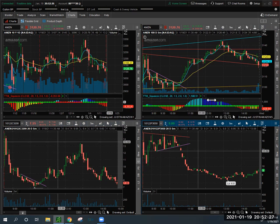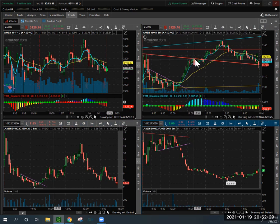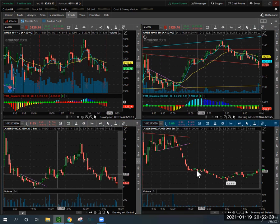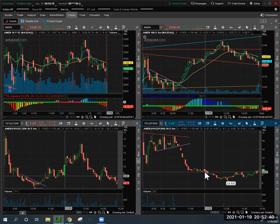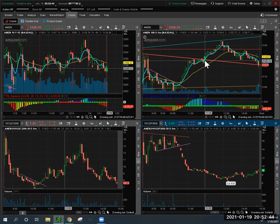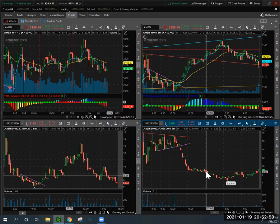But here, so I switch over here. This downtrend line here, I don't really see that holding as any support or anything for the put. We just continue lower. And then the breakout on the stock and the breakdown on the put didn't even happen during this 5-minute candle. It happened at the 12 o'clock candle Central Time.